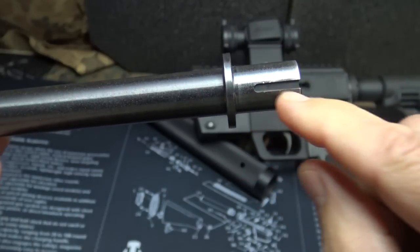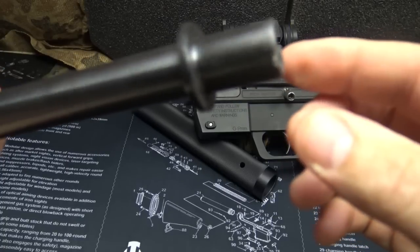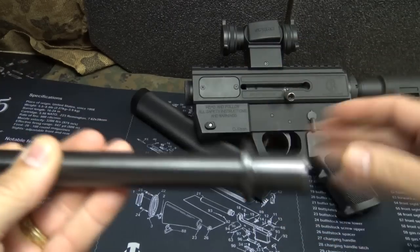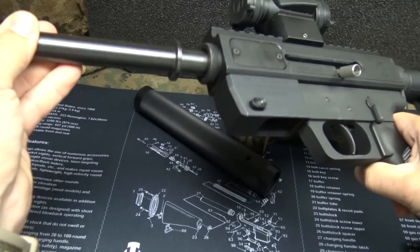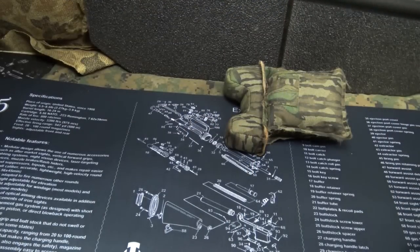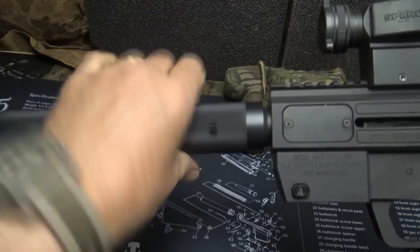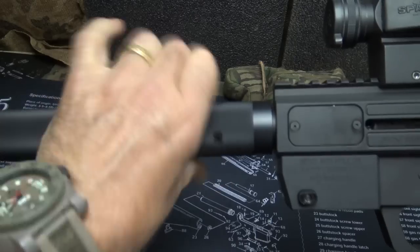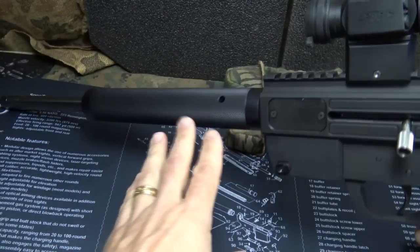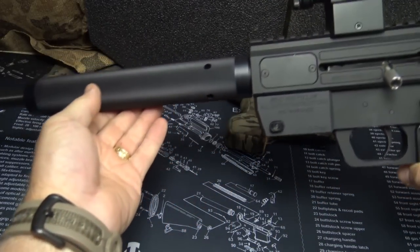Here the barrel has a little key right here to go into the receiver, and it actually fits down to make sure that you're aligning your extractor in the right location. So it's really intuitive, and it won't go in any other way. So it fits right into the key. Bring over your takedown handguard or forend and just hand tighten. It doesn't have to have excessive pressure on here. Again, it is 9mm, it is a blowback design, and so the pressures are not going to be super high.